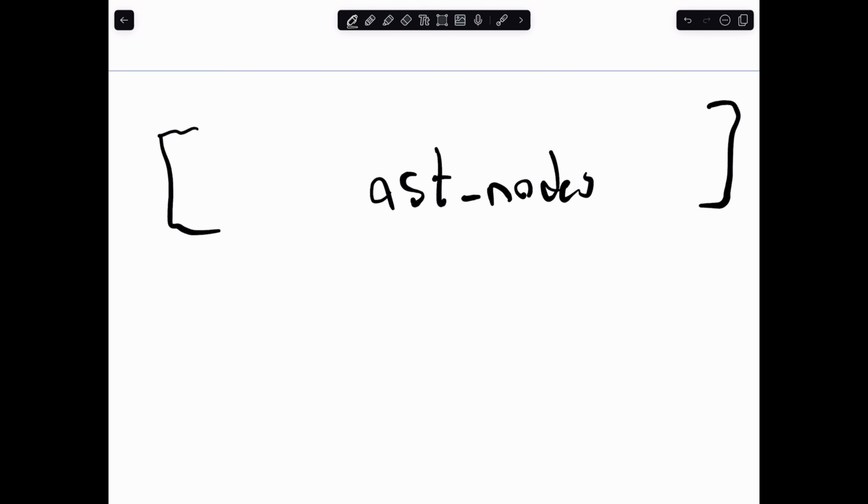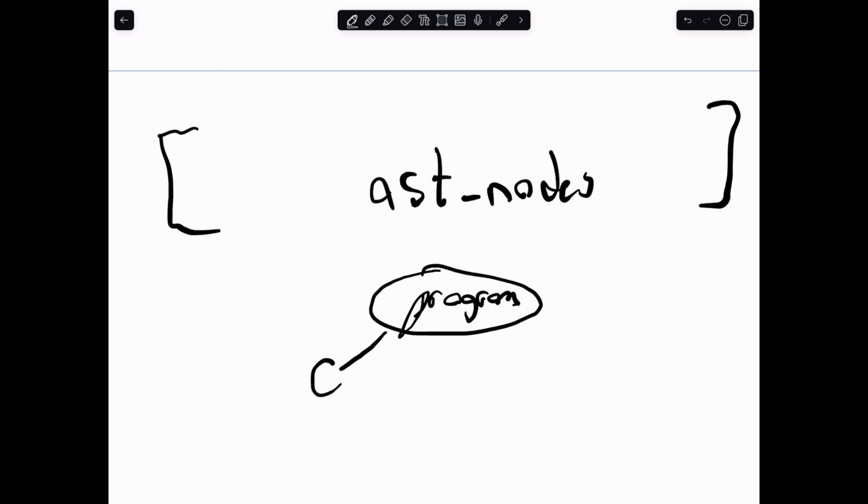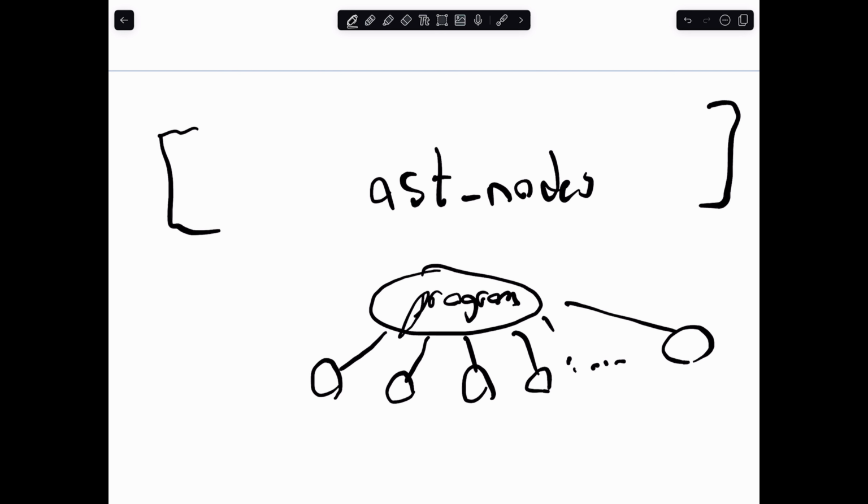The array represents the program, and then you have a bunch of top level AST nodes, as many as you want, and these might have children, so on and so forth. You get the idea. There are a lot of ways to do this, and we'll discuss some implementation in a future video when we go into this in depth, but that's enough basic understanding for now.